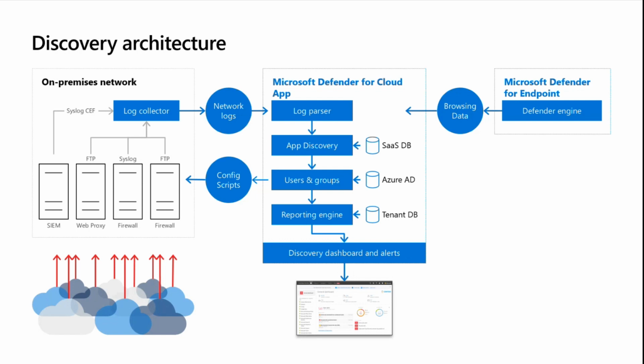right? So now that cloud discovery is running on your network, and you have all the log forwarders or direct integrations and the Defender for Endpoint integration done, you now have continuous reports being generated, and you can look at the cloud discovery dashboard portal, which we will take a look at, to get a full picture of what applications are being used in your organization.